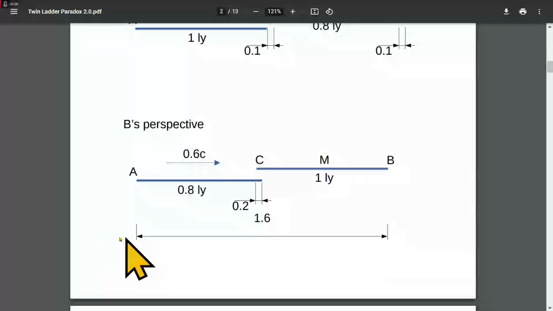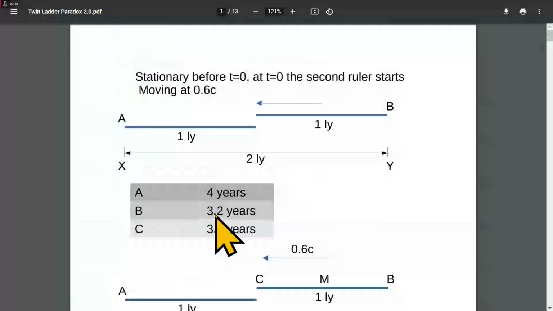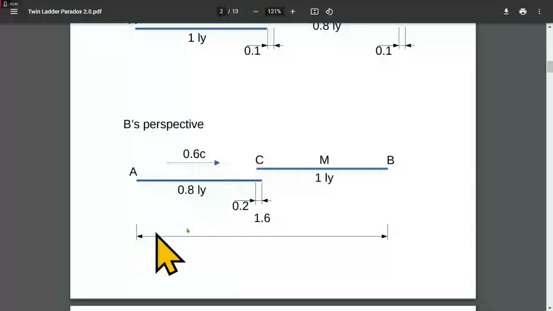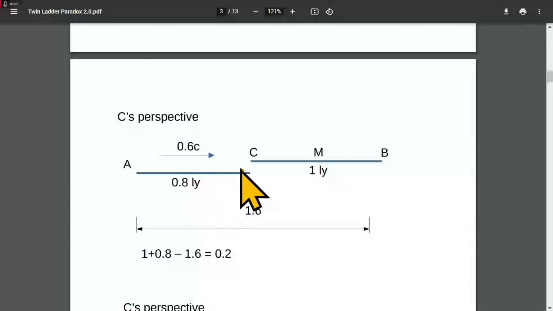And from A's perspective, there will also be a length contraction. Now, how do we calculate this length contraction? Well, it's not particularly hard. Let's take a look. In the initial position, before everything starts to move, A is 1 light year away from C. So, when C, or B, or M, or whatever, starts to move, that 1 light year distance contracts to 0.8. But again, if anything's to the right of A, C will also contract down. So this total distance, which was once 2 light years for the whole system, is now 1.6 for C. Most notably, the distance from C to A is now 0.8 light years.